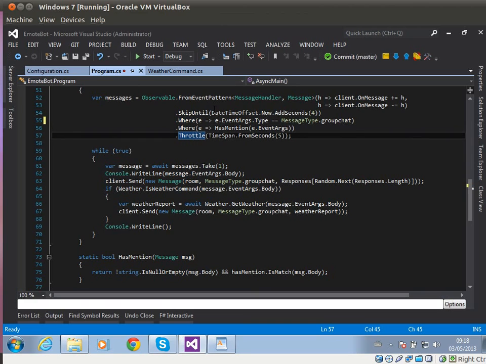So this .throttle thing basically will only pass on a maximum of one event every 5 seconds. So we'll just throw away all the ones in between. Kind of make sense? So there you go. That's a very, very brief introduction to reactive programming. It would have taken a heck of a lot more code to write that as a batch of manual event handlers trying to chain them up in lovely ways.